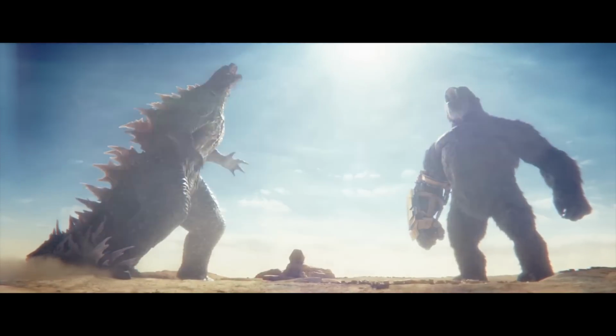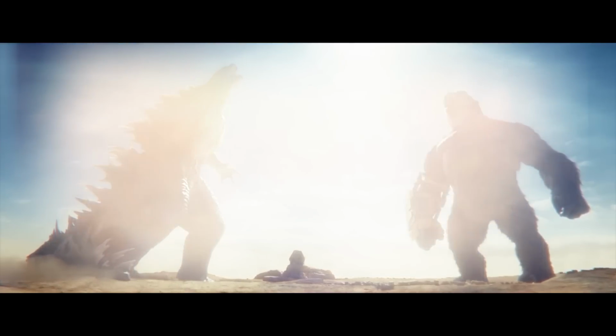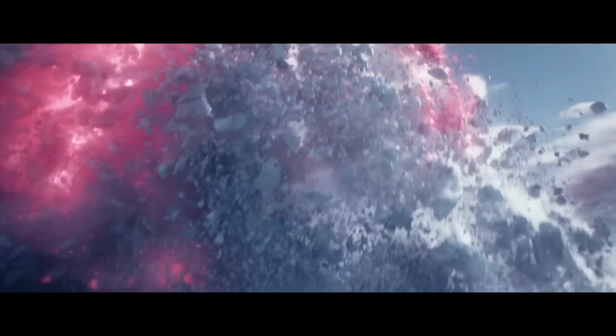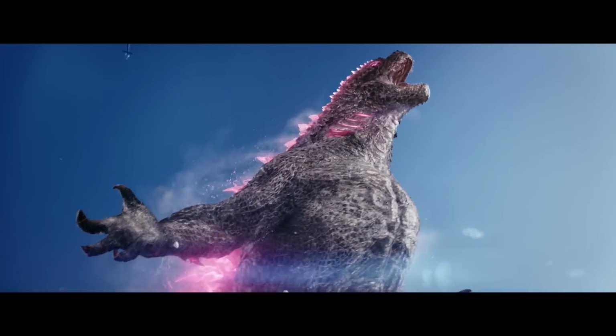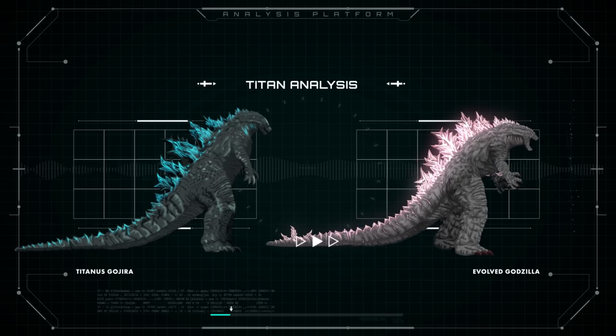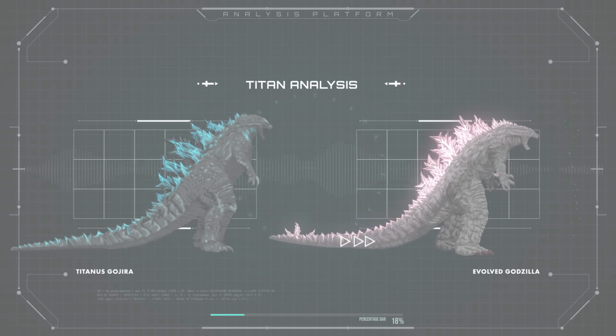Godzilla has already evolved here, suggesting that somewhere in the middle of the film, Godzilla will evolve to a more evolved form as a response to that signal we mentioned earlier. Something was up and Godzilla was only getting ready, evolving to a new and one of his most radioactive and potentially powerful forms yet. There's still more to cover!